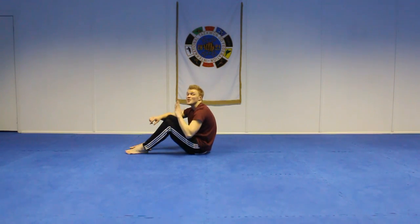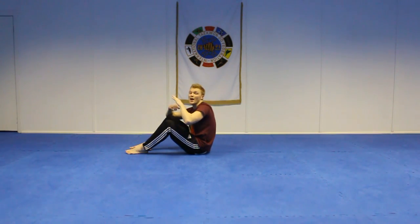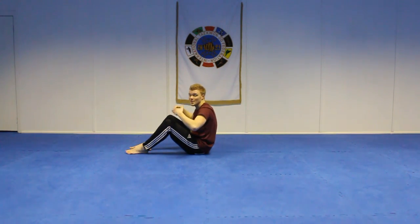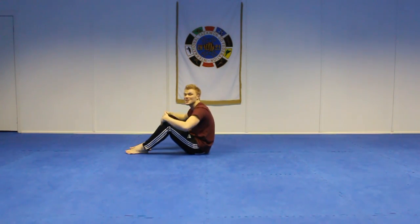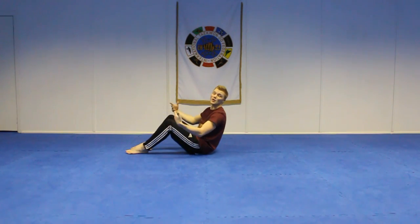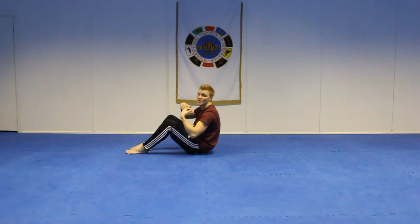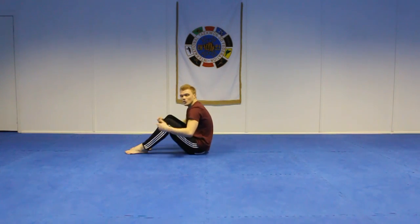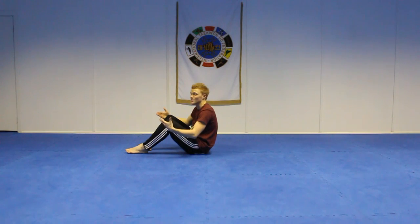What we need to do is make sure we are kicking up, arcing our back, getting into that bridge position, thrusting those hips down so our feet will land underneath us so we can get up. Most people's problem is they don't thrust their hips down, they leave their body behind and then they'll fall back. You need to thrust those hips down and whip your body up. You can still use your arms slightly, even though you're not pushing off the ground. Your arms can still whip you up that little bit faster, so your feet can get underneath you faster and you have more chance of landing it.